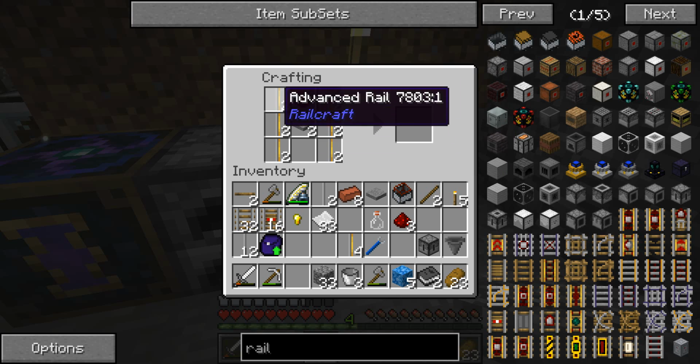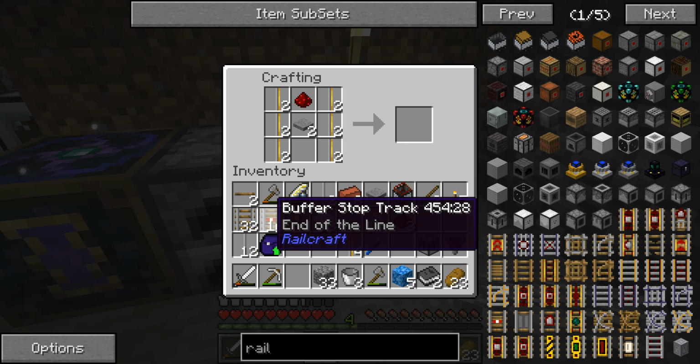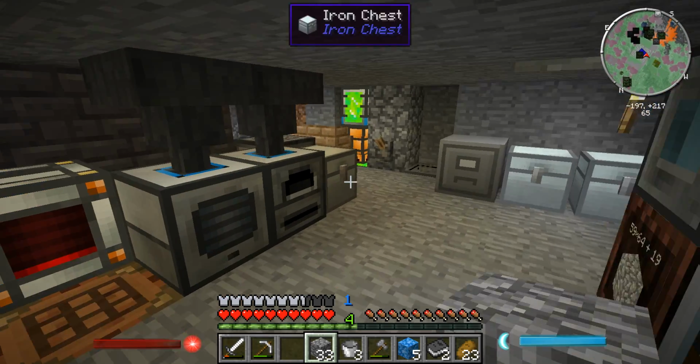I got the crafting recipe set up because I need a boarding track and a holding track. I already have a buffer stop, some regular track, and I think that's all I'm going to need. I don't think I'll need any boosters. I hope I don't need any boosters. But we'll see when we get there.